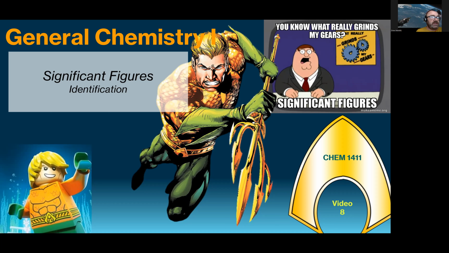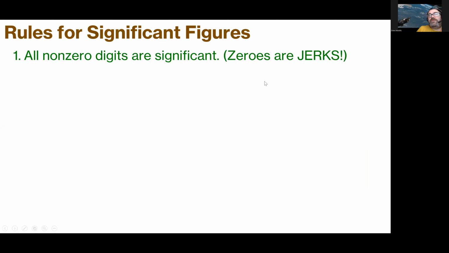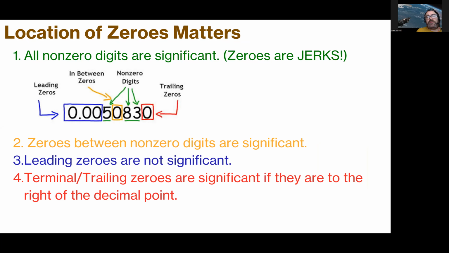Okay, so the focus of this video is purely on counting significant figures and figuring out how many are there, and what digits are significant and what digits are not significant. We'll work through some calculations and see the calculating rules in the next video. Essentially, all of our rules for significant figures deal with zeros. Zeros are jerks, right? Anything that's not a zero by default is a significant digit. So if we look at this example here, the non-zero digits are significant. The other rules we have are dealing with the zeros.